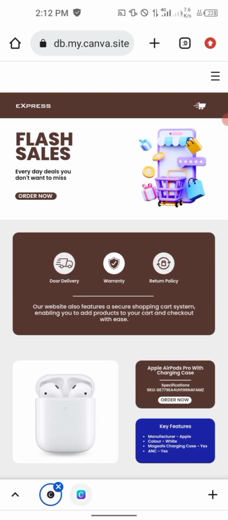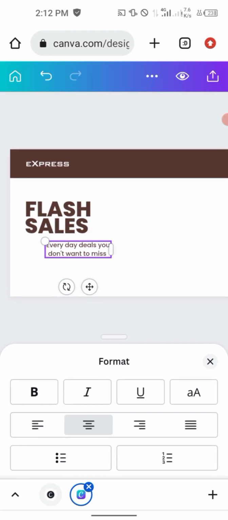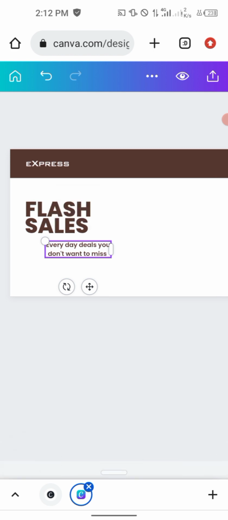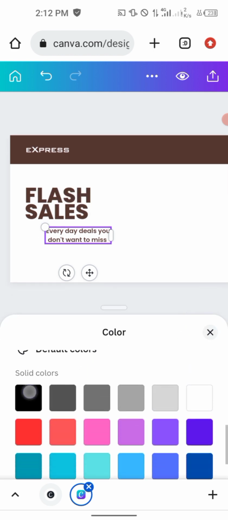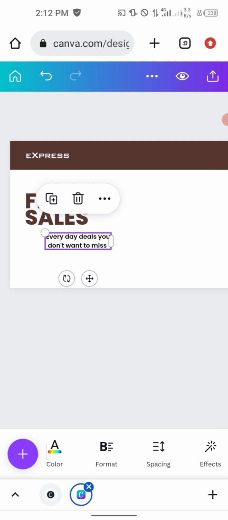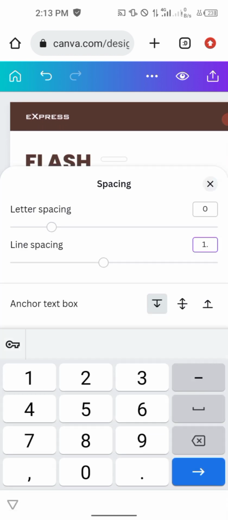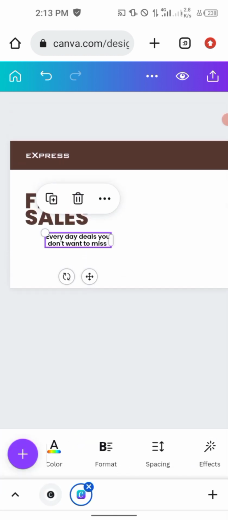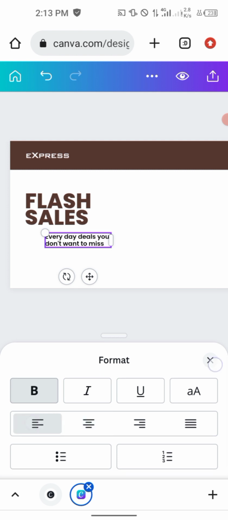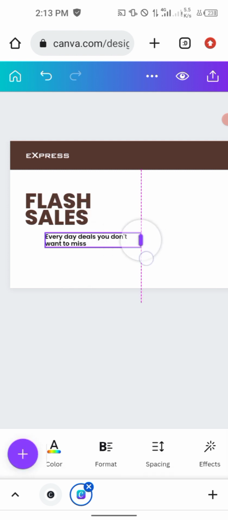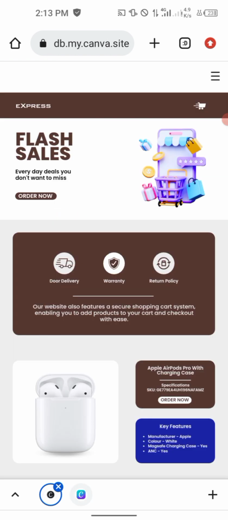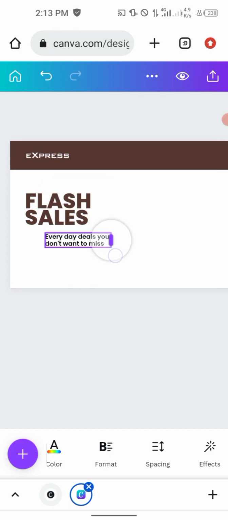Let me see it over there so you can see it, and then head over and make it bold, and then come over to this color and change the color of this to black because I want to have a good design, so I need to have a good color combination. And then head over to line spacing. I reduce the line spacing to 1.13. Then you are good to go, and head over to format and change it to the first paragraph also. So you are good to go just like this. Let me see the text. Okay, so I have it something like this.